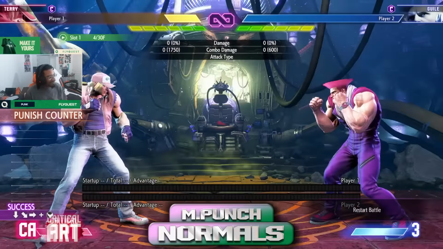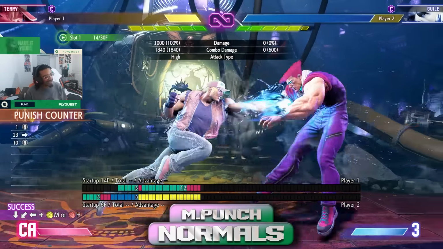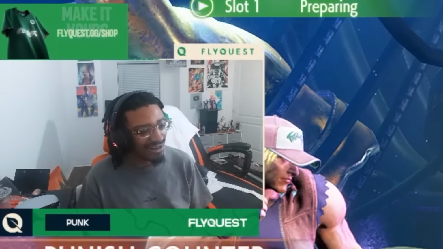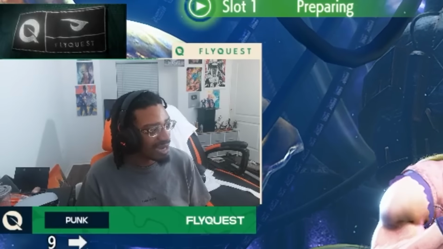You could go into medium power charge on punish counter, but honestly it's not really used for much outside of a combo extender. I wouldn't worry too much about this button. It's not that important in my opinion.